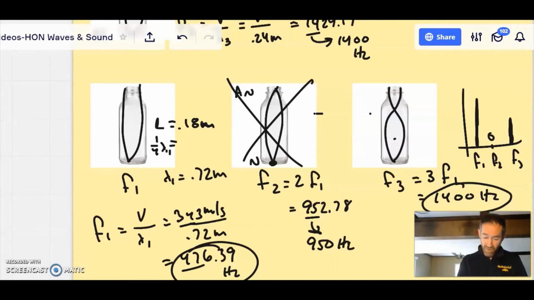So we say that we have our fundamental frequency, we have our third harmonic, and we do not have our second harmonic. A music type would say that we have this as our fundamental, and then an overtone, which is a frequency that's higher than a fundamental that is also present, is going to be this frequency 3. And so they would call this the first overtone.